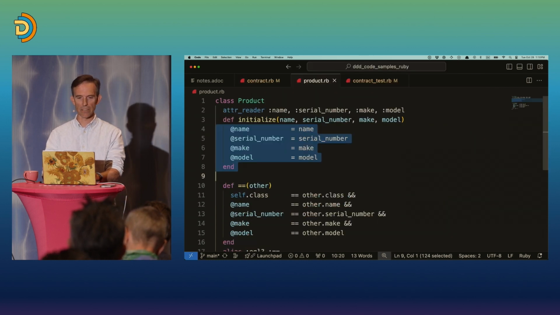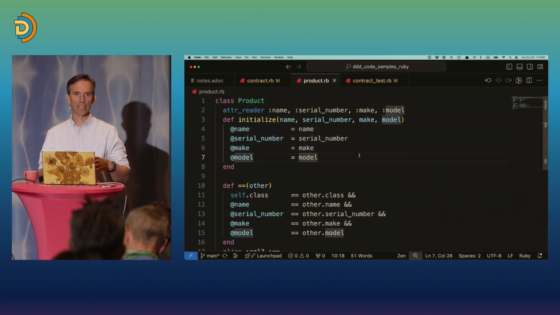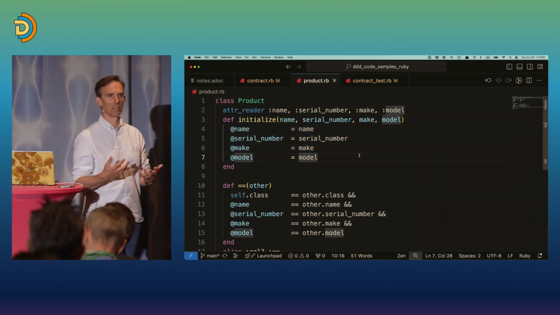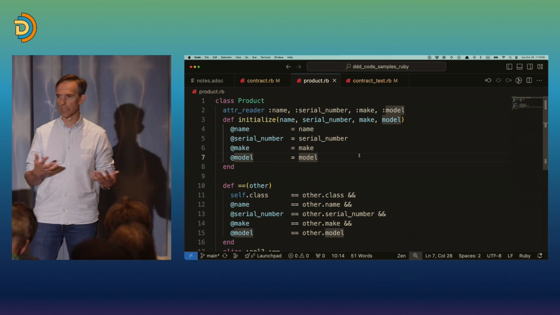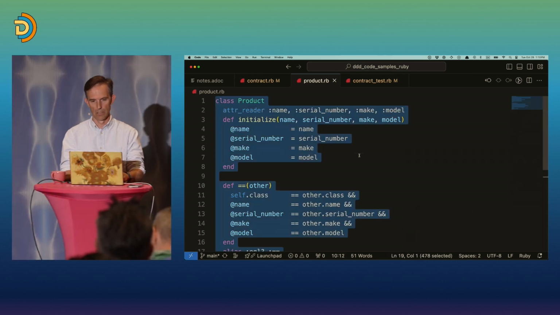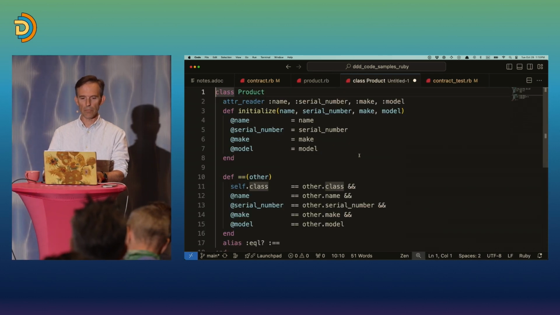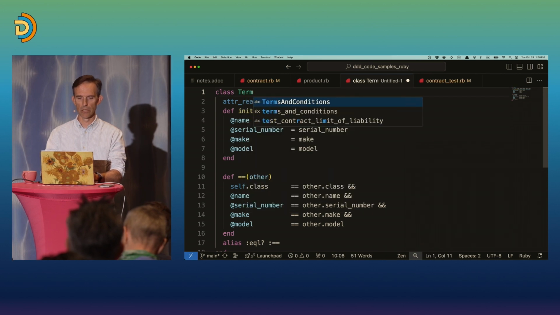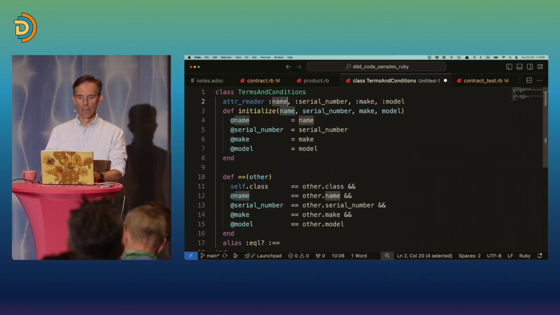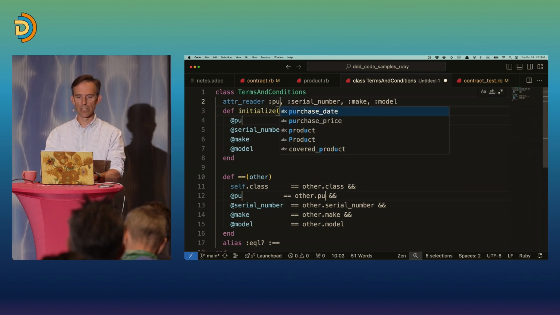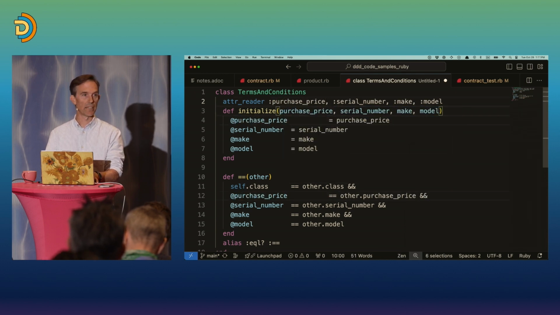So we have product, and I said product is a value object, right? So let's use this as a starting point for terms and conditions. We'll take product and we'll call it terms and conditions. And then we have 4 properties. Does anyone remember what they are for terms and conditions? There's purchase price.